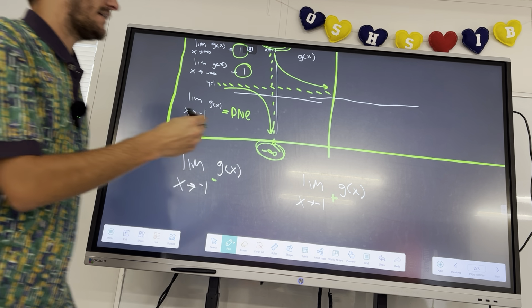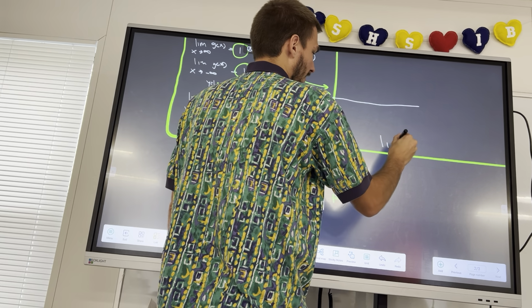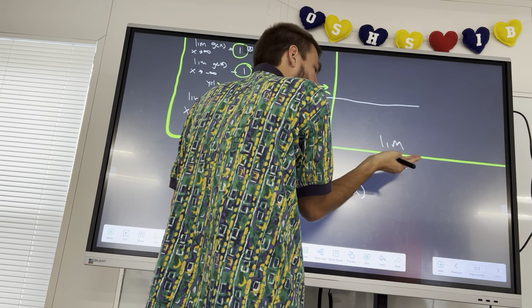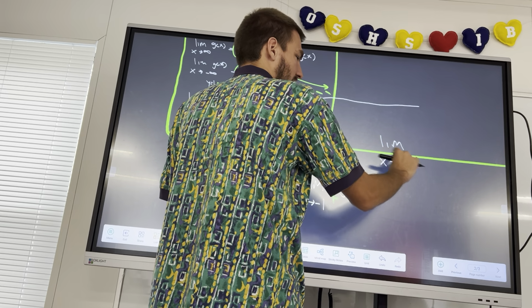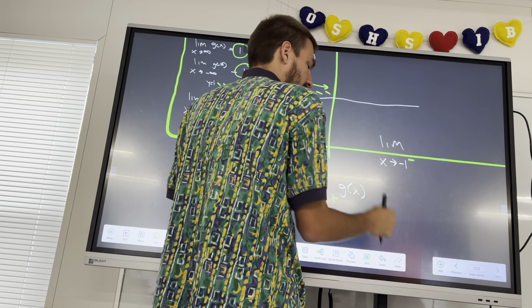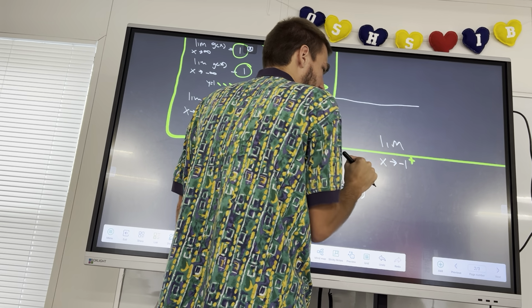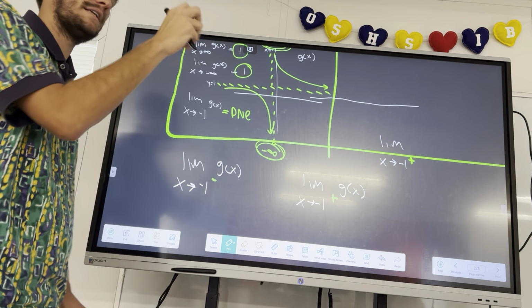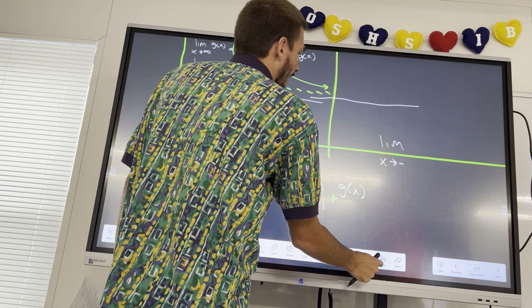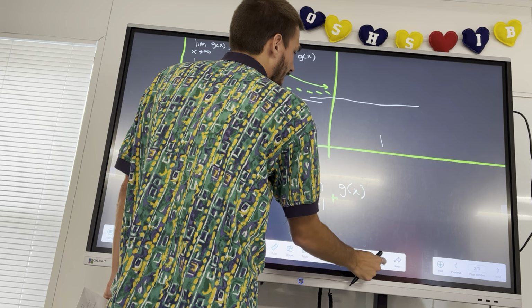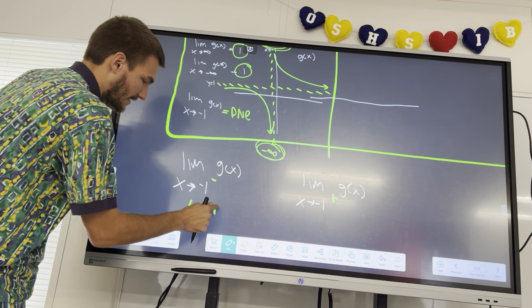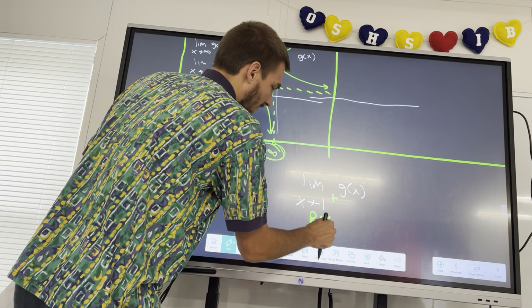And maybe my handwriting isn't super good. On your paper, it would look like this, limit as x goes to negative 1. And then it's hard because this is already small, a little floating negative sign or a little floating positive sign. So it's attached to the 1, it's floating up like an exponent, and it's either a positive or a negative. And what it means is either you're going to approach from the left or you're going to approach from the right.